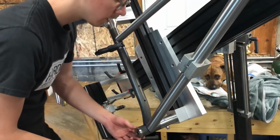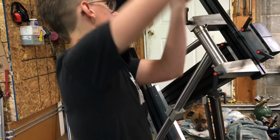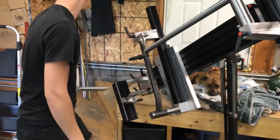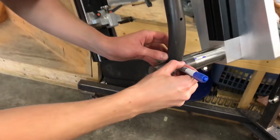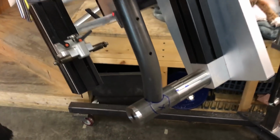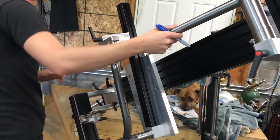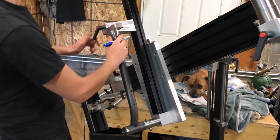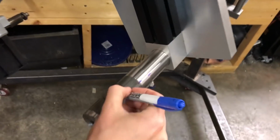And now I'm going to pull, let's see here. I'm going to lift out the down tube. I'm going to trace around here. So now I know that I can drill a hole here and lift this guy out of here. Yeah, so I got a hole here, and then also I'll do a hole here.